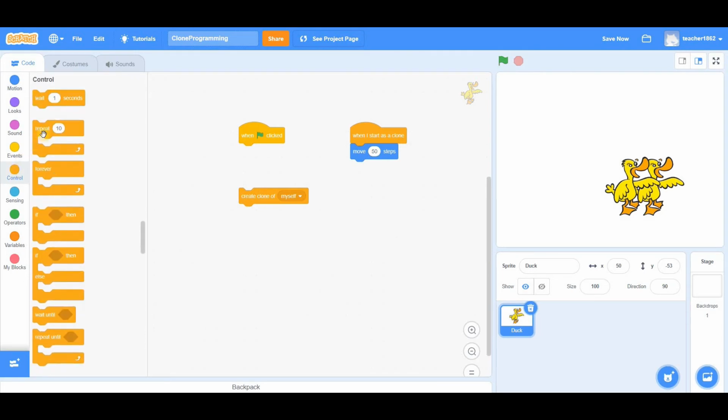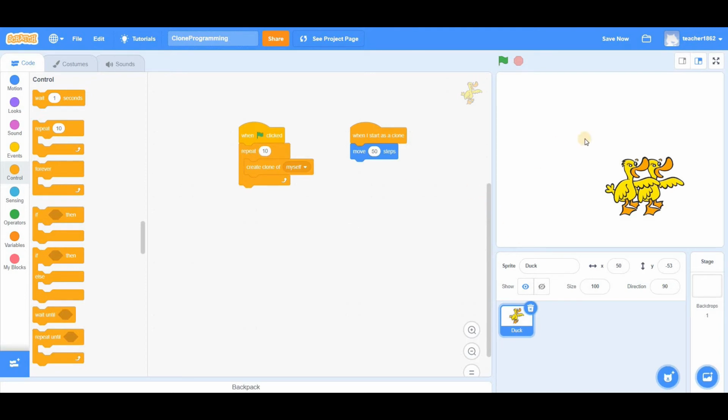From the control section, there is an option called repeat 10. Drag it and place it after when flag clicked and drag the create clone block inside the repeat 10. This means whenever the green flag is clicked, this section which says create clone of myself will repeat 10 times.